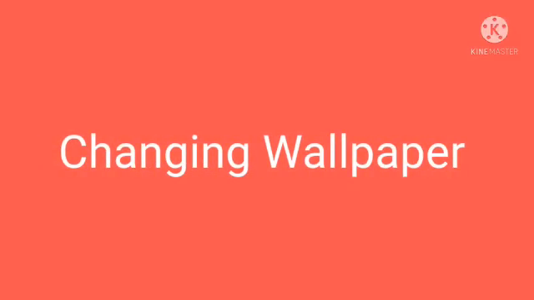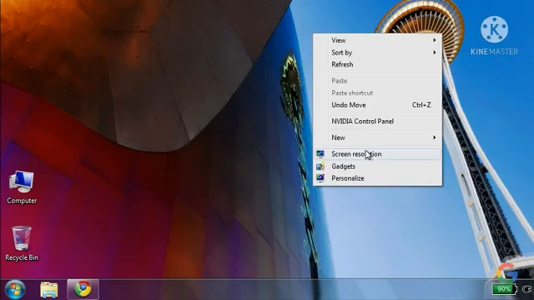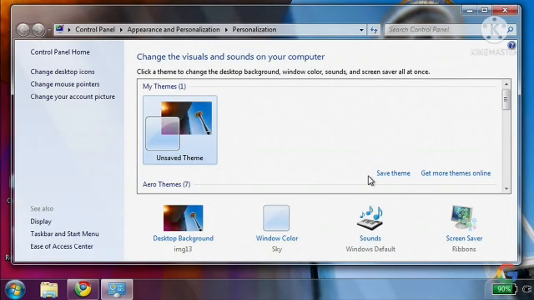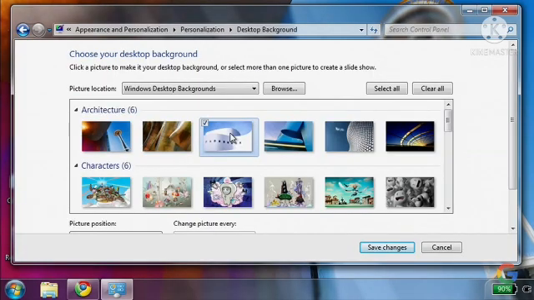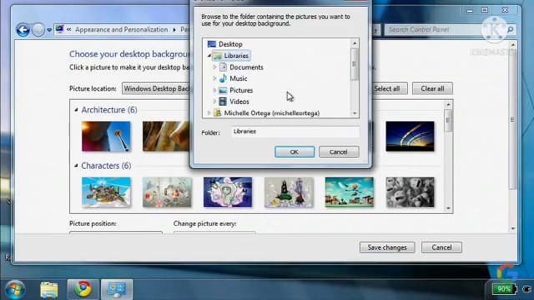Now let's study about how to change the wallpaper on a desktop. For that we have to follow 4 steps. Firstly, we have to right click on the desktop, and click on the personalize option. In the second step, in the personalization gallery, we have to click desktop background. Thirdly, we have to click on the wallpaper of your own choice. And fourth, that is the final step, we have to save that image. So we have to click on the save changes. These are the 4 steps that we have to follow to change the wallpaper on the desktop.